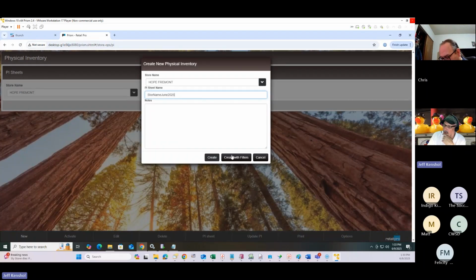And then if we start with a filter, that means you're gonna do like a cycle inventory or a small inventory. You're going to just count men's apparel or something. If you start with a filter, then the count sheet's only going to have those items in it. And say you filter for men's apparel and you count something in jewelry, it's going to say not found because it's not in the count sheet, right? Which is good because you can't then update it and wipe out the quantities, right? So we're going to start for everyone.